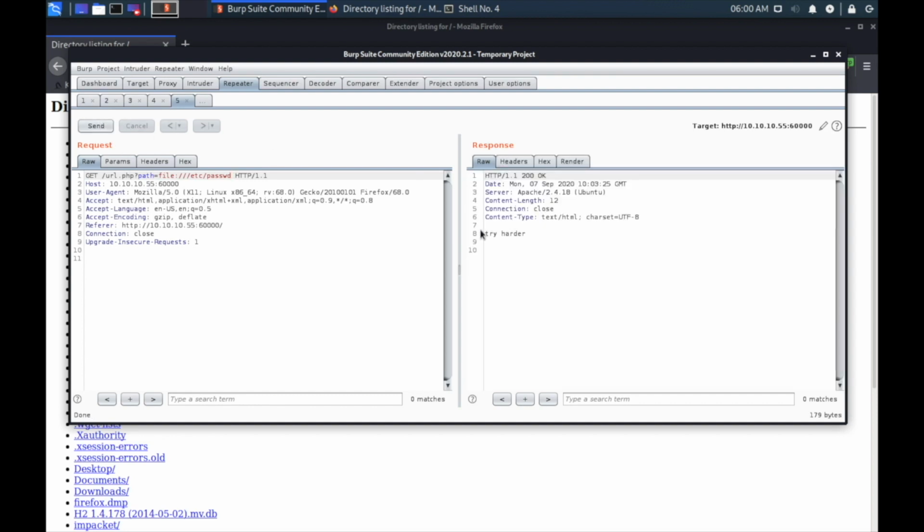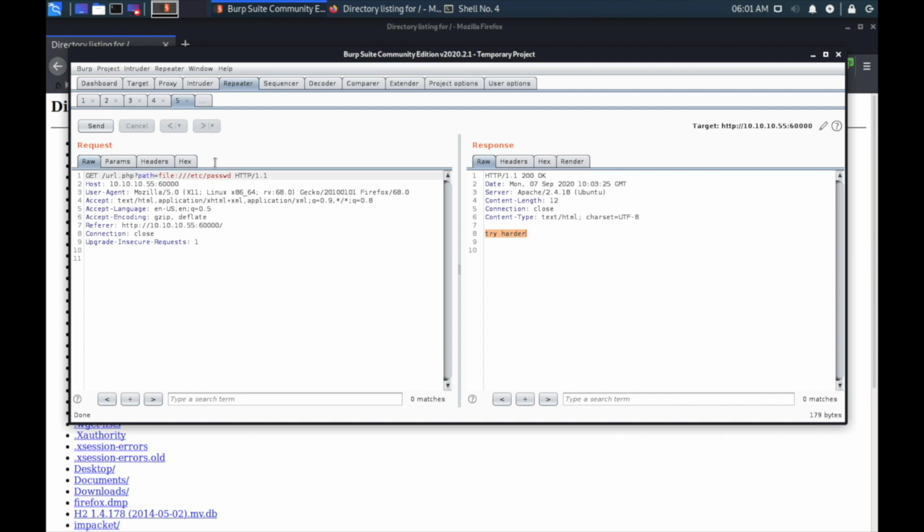And then it's given me this error message, "try harder." You can see this in real-time pen tests, probably because a WAF is blocking you, or there's a filter. But this is a customized error message saying "try harder." Since this is a CTF, normally you would probably see a 403 error message or something.